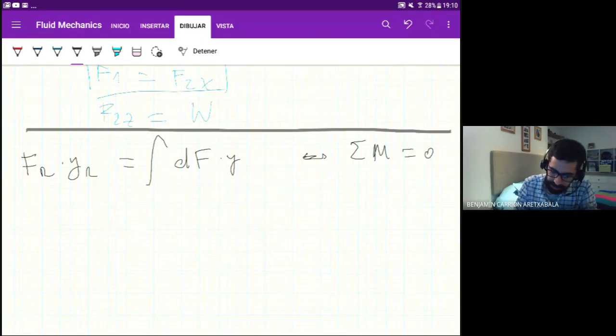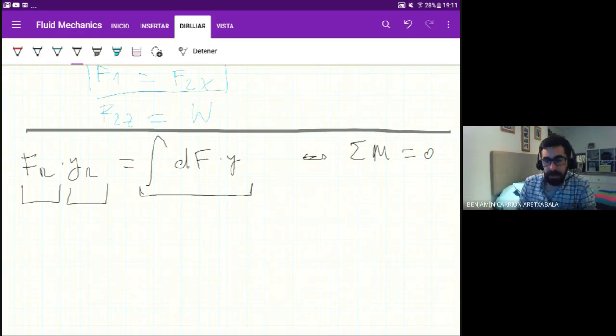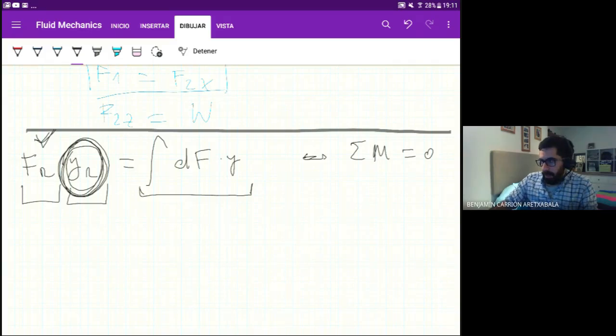So this part here is the sum of torques, and we're saying, okay, this sum of torques has to be the same as the total force times a certain arm or a certain distance. This is what we want to compute, because this is straightforward to compute, but this one can be trickier. So bear with me these couple of minutes.